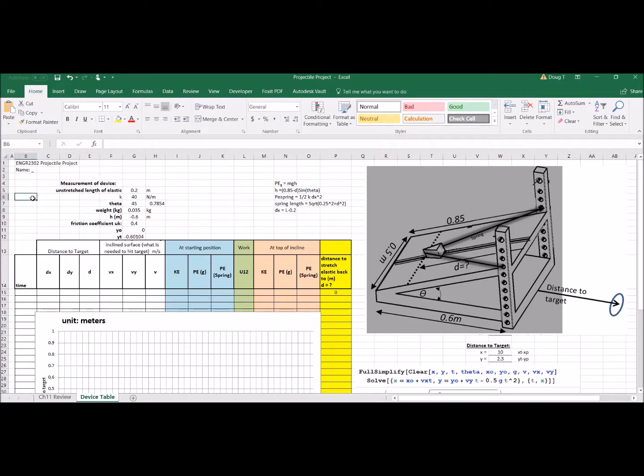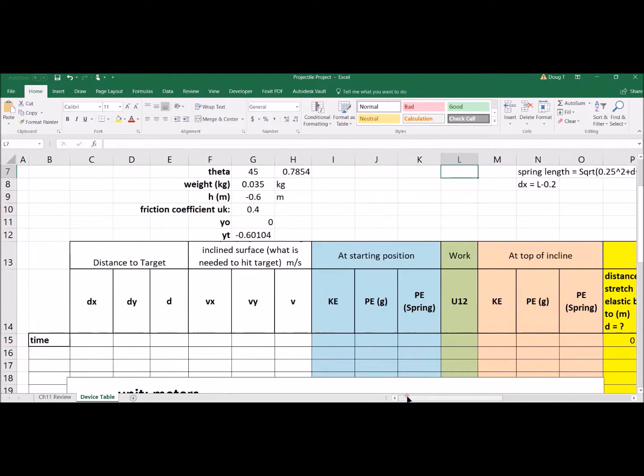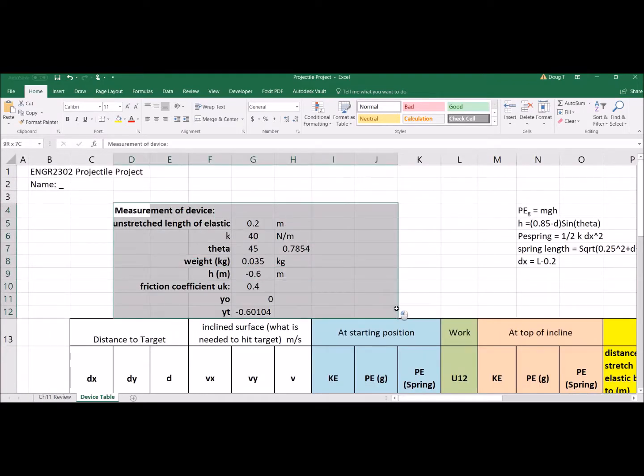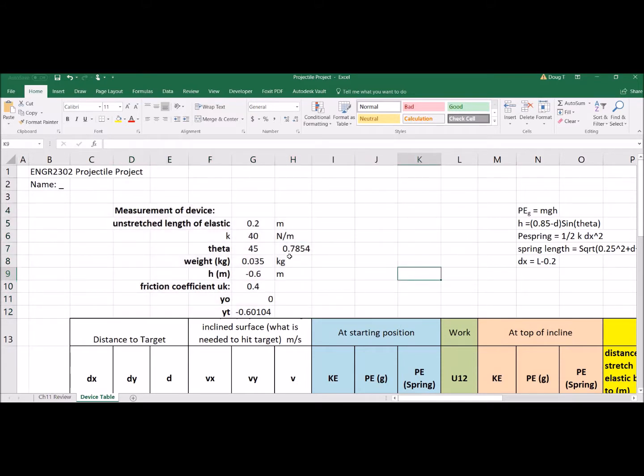Okay, so here we are on that other spreadsheet and how I have this set up, and you're going to need to come in here and modify a few things for your own device. But I've got a table at the top for all of the constants for the device. So I have the spring constant for the spring, the angle that my table is going to be aligned to. I've got friction coefficient for my little objects sliding around, and this could be frictional losses for rotating objects and just in the gears and any kind of little connection in here.